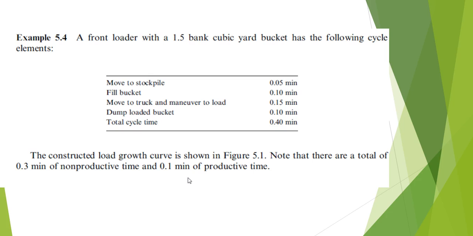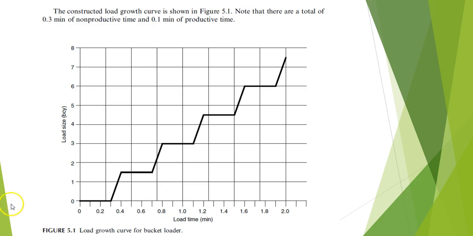If we look at something called a constructed load growth curve, which is in 5.1, we can see that there's also some non-productive time, 0.3 minutes of non-productive time and 0.1 minute of productive time that we have. And we'll take a look at that here so we can see that better. So let's take a look for a second at the constructed load growth curve that we were just talking about.